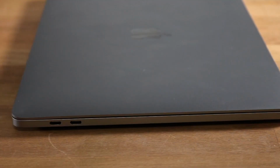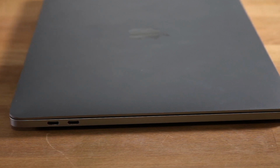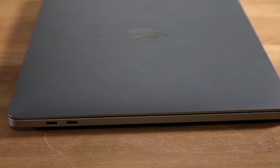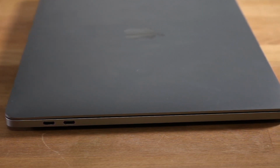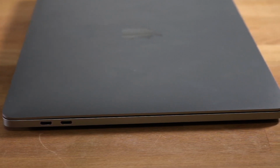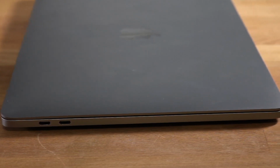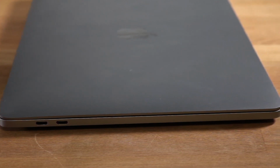Now, some things I do miss: these MacBooks were very slim. They were very, very small, but also that 15-inch model seemed a lot more portable than the newer 16-inch ones. So that was something I did like about those 15-inch MacBook Pros. But beyond that, the 13-inch ones still exist with the M1 MacBook Pro styling, so not really much to think about in that standpoint either. So from that perspective, that covers it.